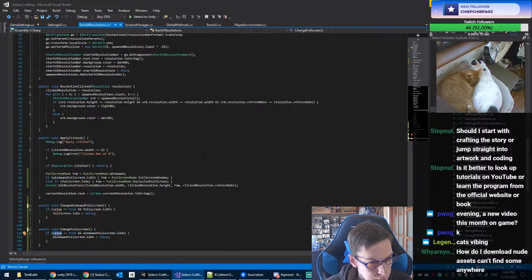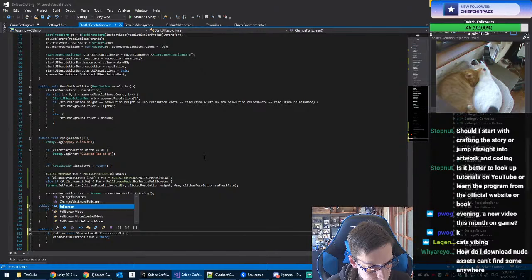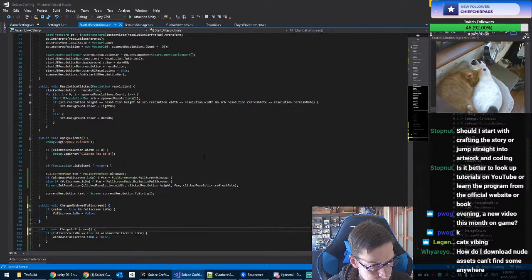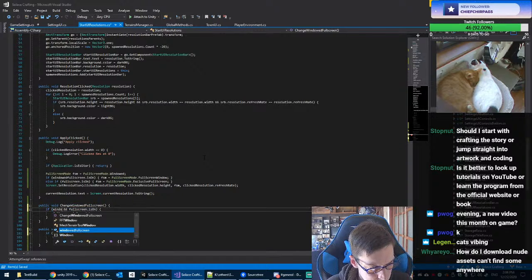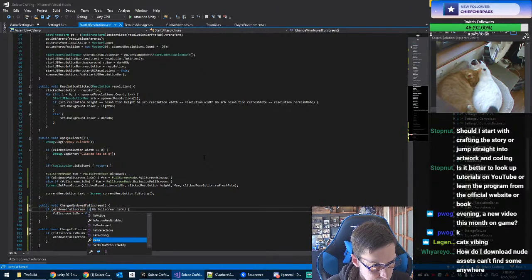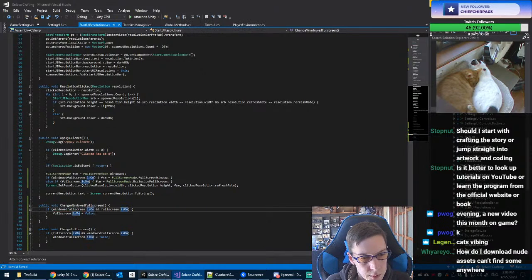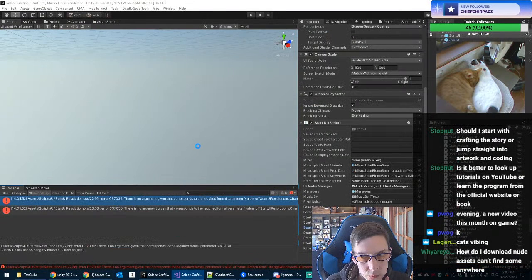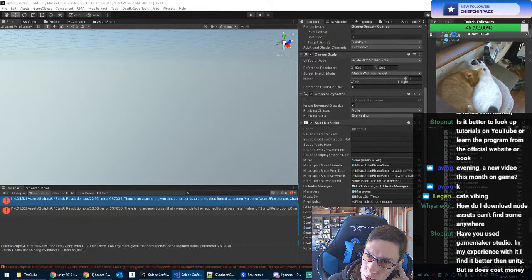We just want to say if full screen dot is on is true. That's kind of redundant. So if they're both on, turn that one off. Likewise, if windowed full screen dot is on, yeah. We'll just double check that logic first in the editor.